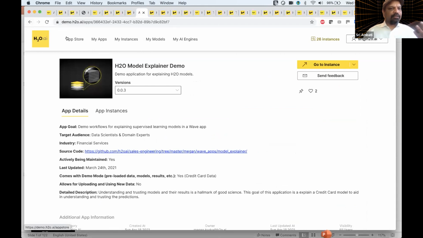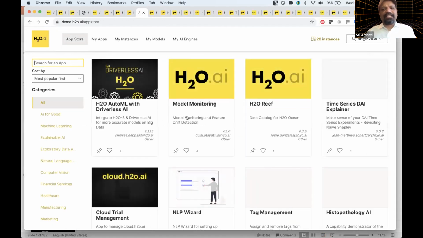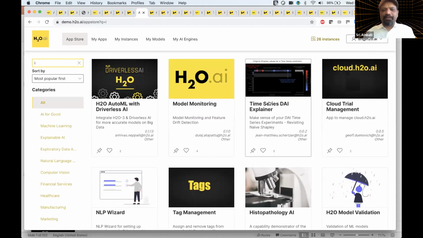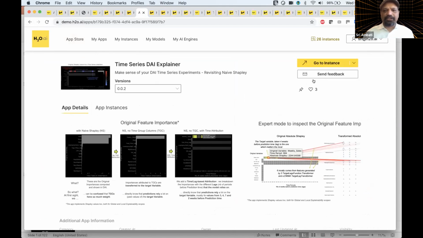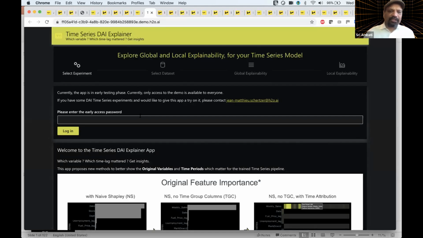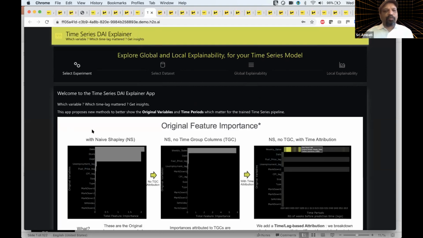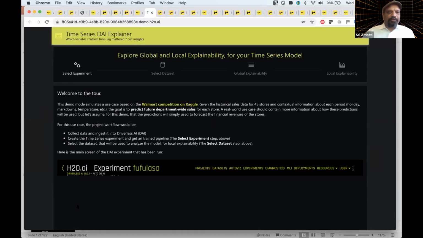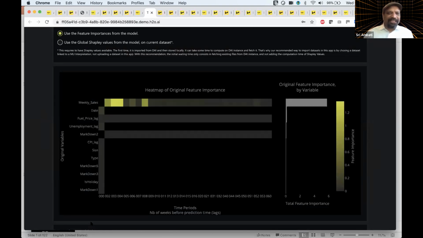The idea is that building these apps is very easy. It's not necessarily difficult to build these apps. Most of the apps need explainability, for example time series explainability, another very powerful capability. How does one understand models that are time series, at a global level? How to understand Shapley better?